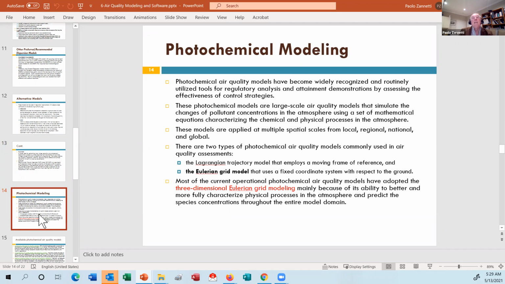Photochemical modeling, we talked yesterday at length about photochemistry, what happens in the atmosphere in cities like Los Angeles, where you have this deadly combination of hydrocarbon emissions from industry and transportation. You have NO, nitrogen oxide emissions from, again, industry and transportation. And then you have strong solar radiation, good weather, hot temperature. These three components create a chemical soup that in a few hours creates a photochemical smog. The most important effect of a photochemical smog is the creation of ozone.